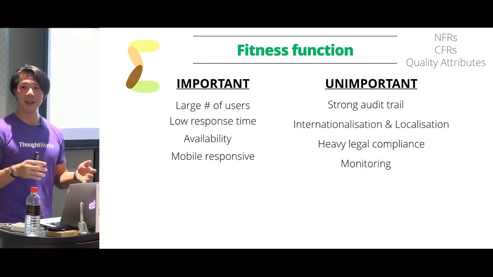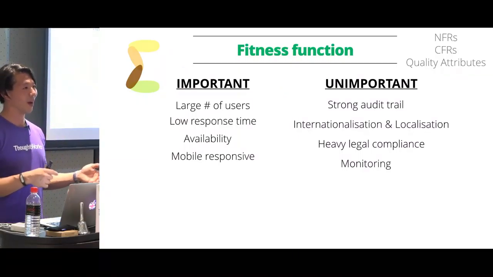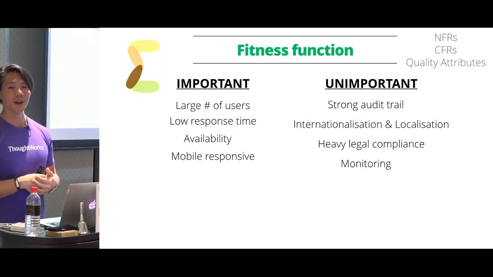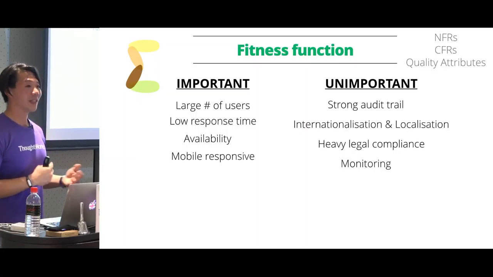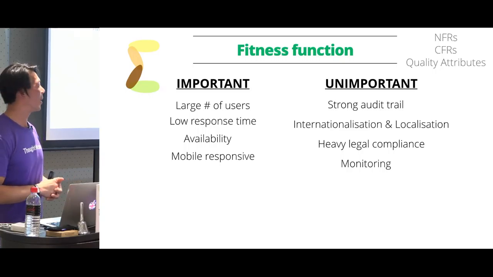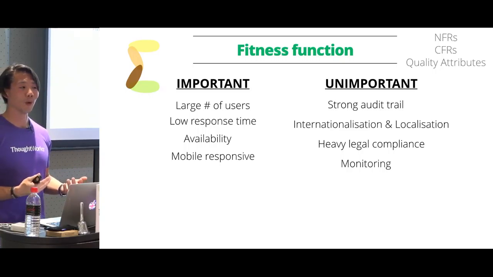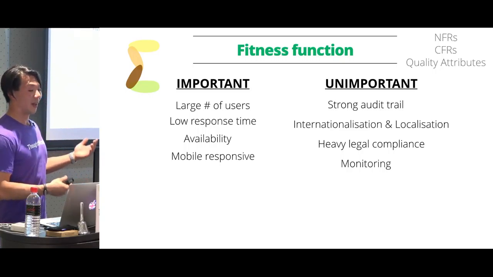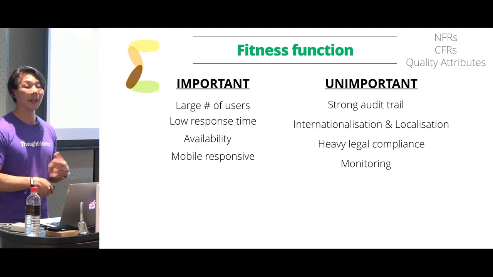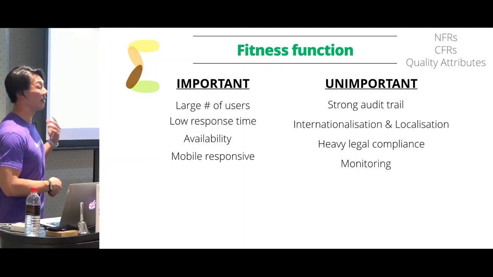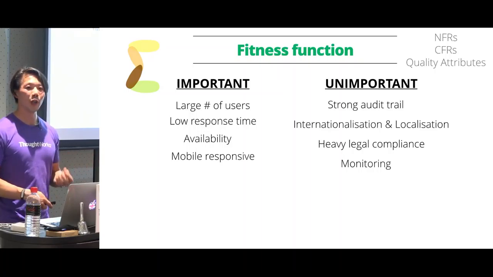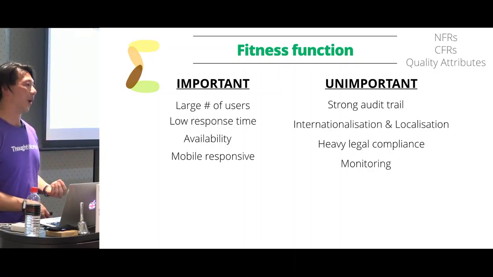Now, one of the unfortunate things about people adopting Agile is we throw out the baby with the bathwater. Architecture is not often talked about in Agile software development, but it's still a very important characteristic of thinking about what are the things that you still need to support overall with what you're doing. But one of the key things with this is not just simply saying that these things are important, it's turning them into something that you can evaluate as well.